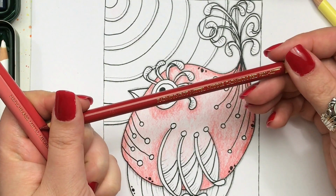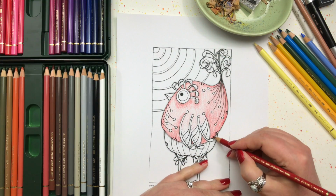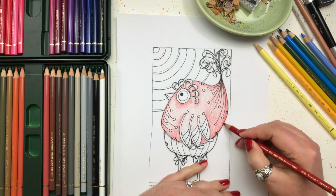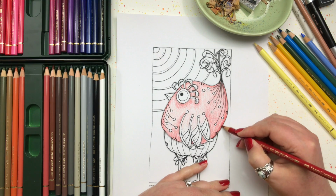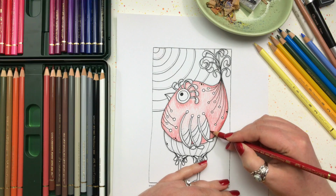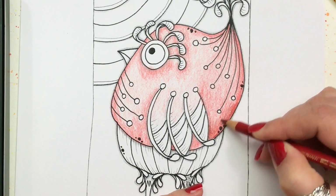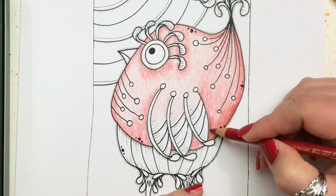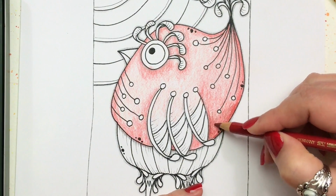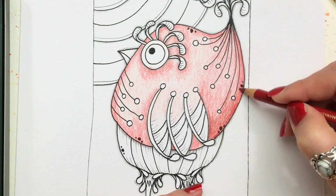Okay, now I have my middle cadmium red number 217, and I'm going to keep building up these nice dark shadows and blending in my other 2 reds because we really want her to be a nice red hen, but still being really mindful of that bright light source that we're going to be coloring in a little while.